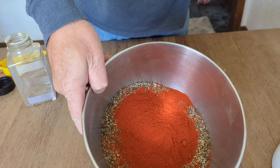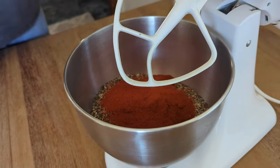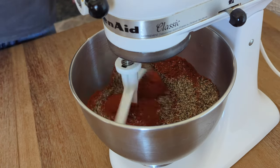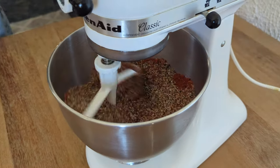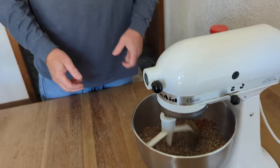Look at that nice color. And then we're going to redo this. Now that looks right. It's got that paprika look. I don't know why I didn't notice it, but as I was editing the video and everything, I realized we never did add any of the paprika.